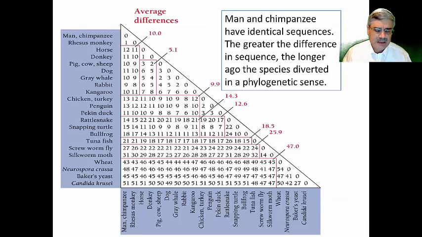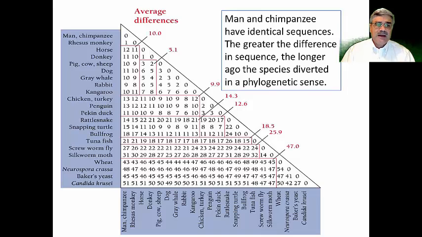And this is typically done in a manner shown in the following slide, which again looks kind of complicated, so let me try to explain it to you. Essentially, this is a two-dimensional representation of the number of differences in the amino acid sequence when comparing two different species. The arrow will point to man and chimpanzee, and if you then go up this column, you would see that it lists the number of variations between the amino acid sequence for this protein for man and all of these other species. And of course, if you go to the top where you compare man with man, it would be 0 because you're comparing something with itself.